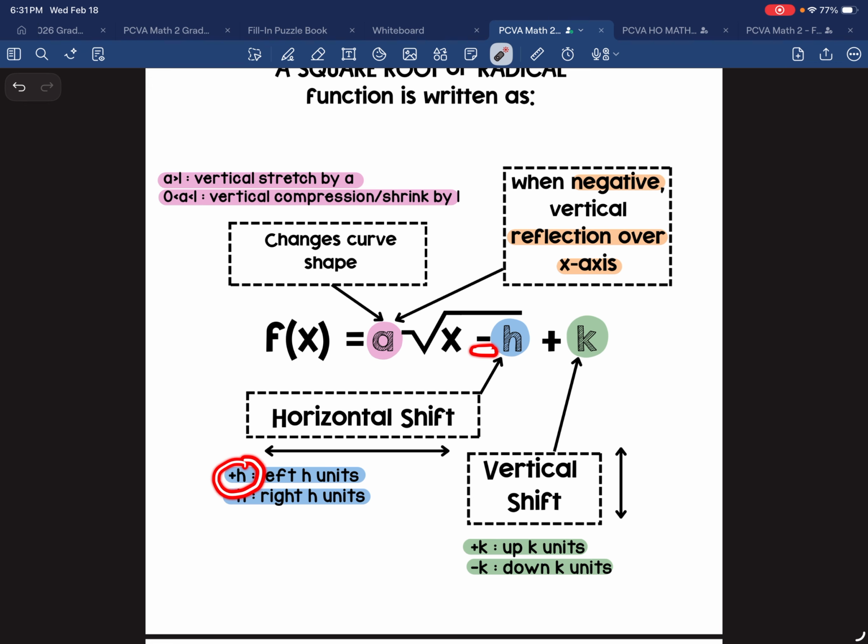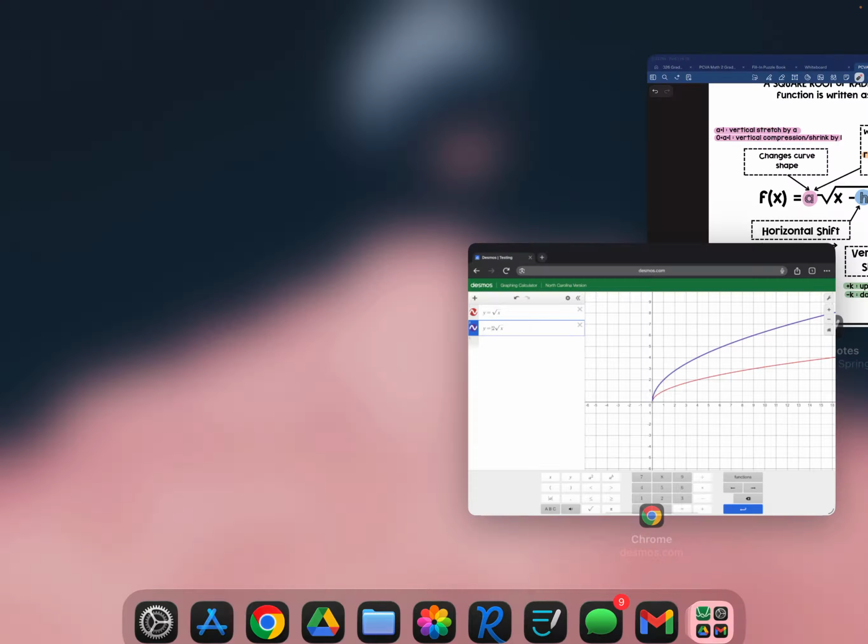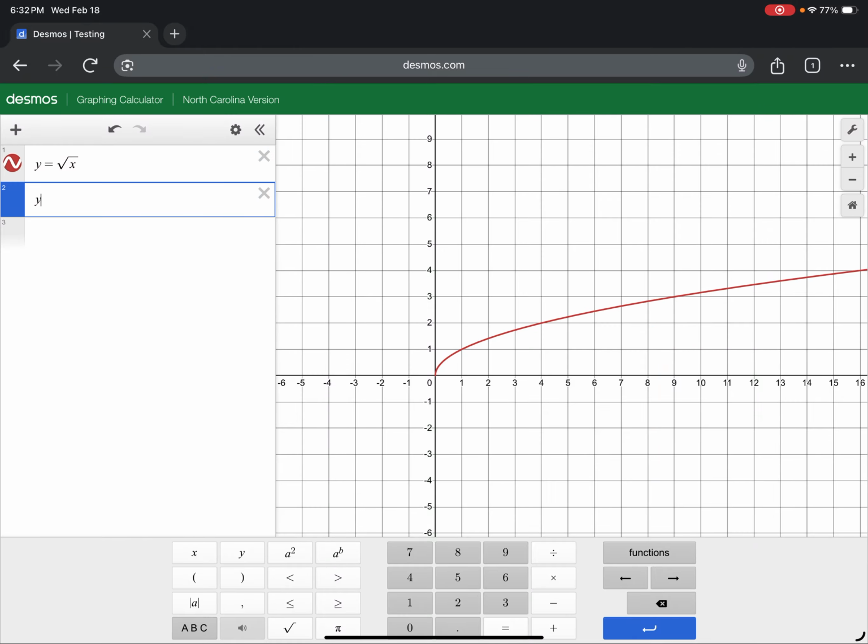So right here it says if h is positive, it's going to the left, because technically, if we go to the left, we're putting in a negative number. Well, if I do a negative negative, it's going to actually change that into a plus. So when you see a plus, it's the opposite of where we think it's going. So a plus h means we're going to the left h units. So if I have a negative h right here, the original formatting is already negative, but we normally think of negative going to the left, but because it's already got that subtraction sign there, it's actually going to the right.